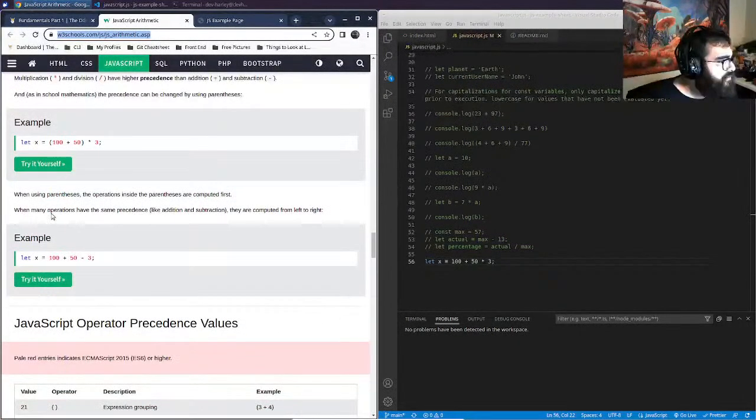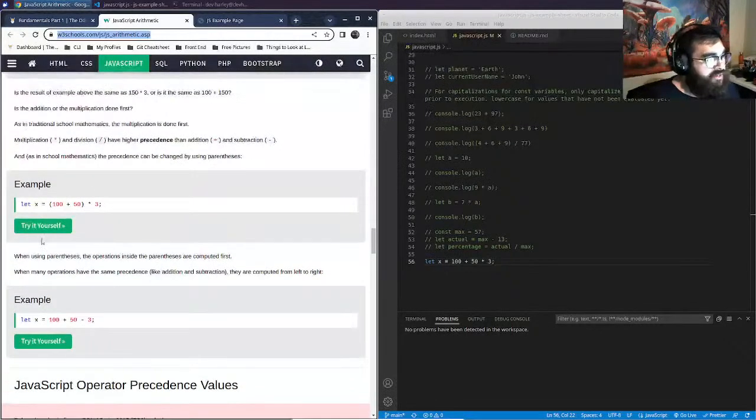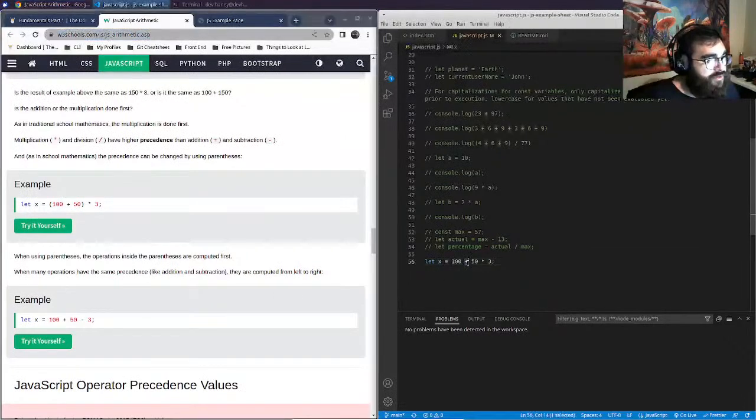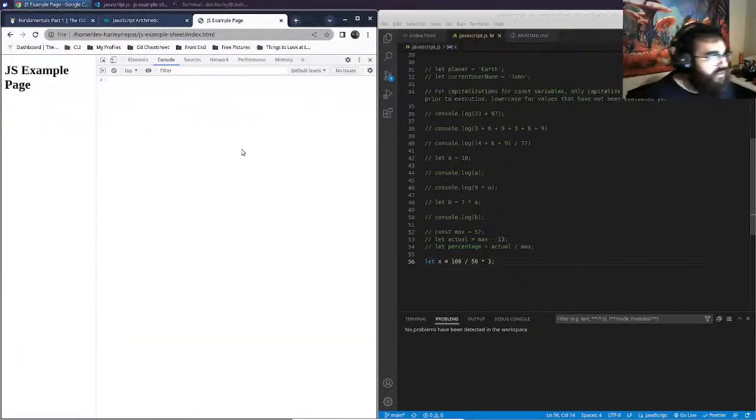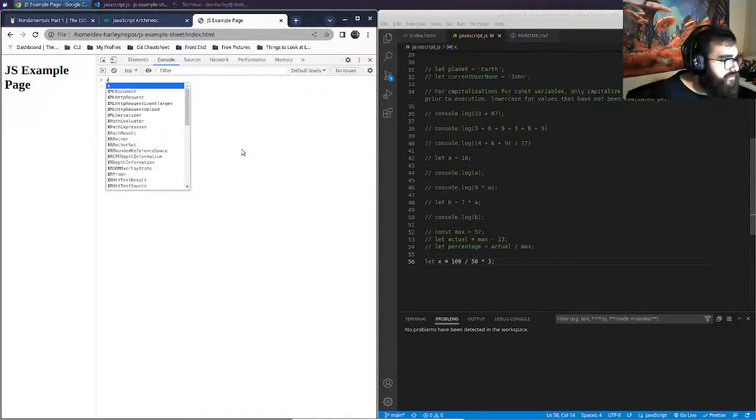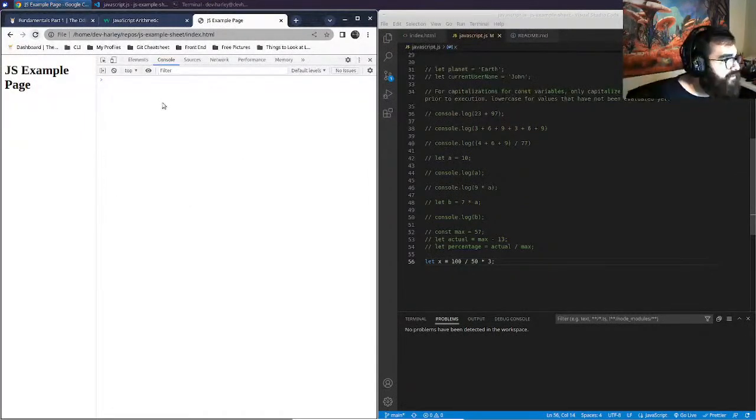And then in this example, if there were 2 division things in here, it would go in order from left to right, because these are within the same operator precedence. So first we would divide 100 by 50, which would give us 2, and then times 3, which would equal 6. So just to test out our theory, let's go into here and just type in x. Oh, I forgot to refresh the page. x, boom, 6 is our answer. So that would be 2 times 3.